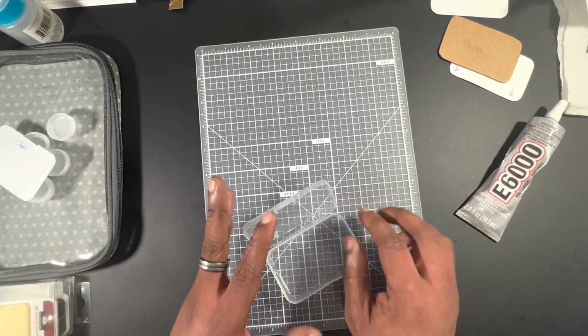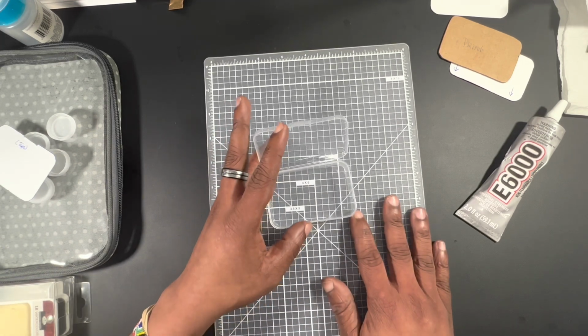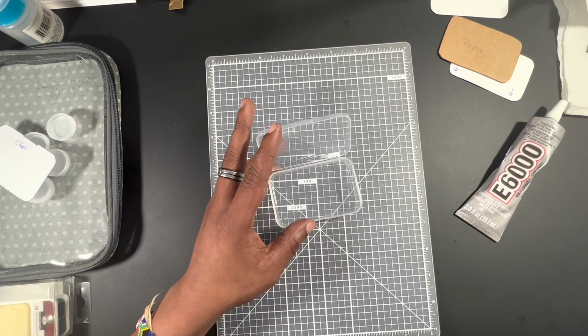And I'll let you guys see me put the watercolor section of that together. So now, I've been talking for about 3 or 4 minutes.